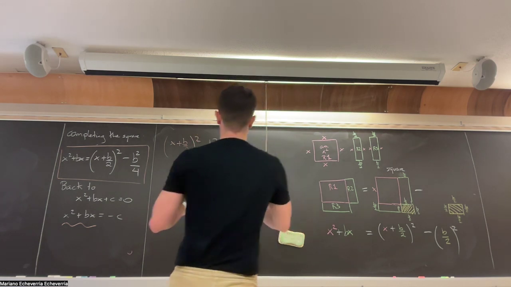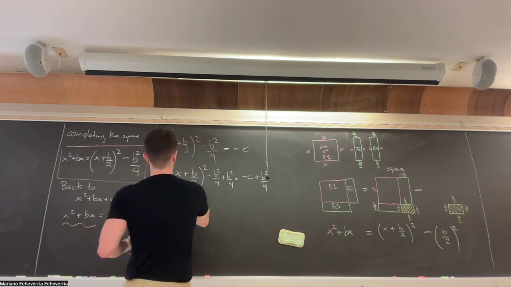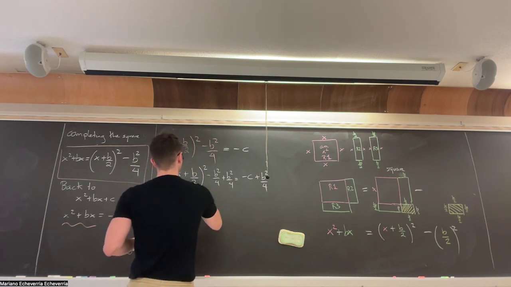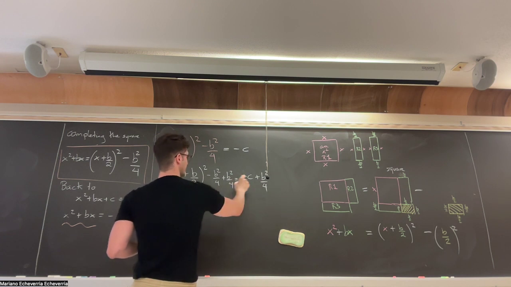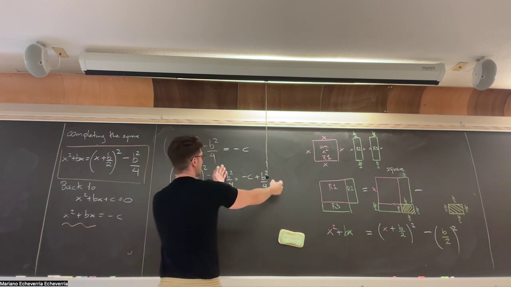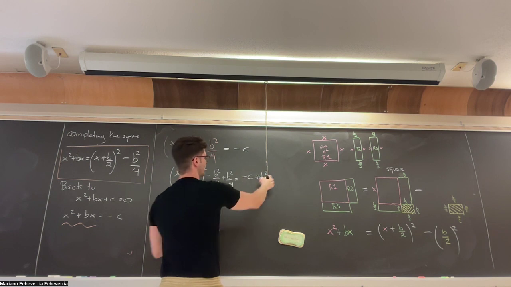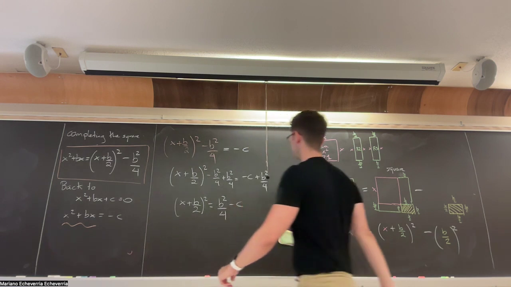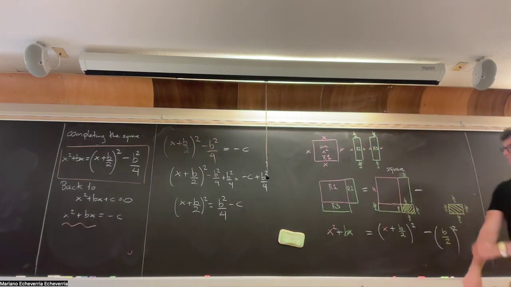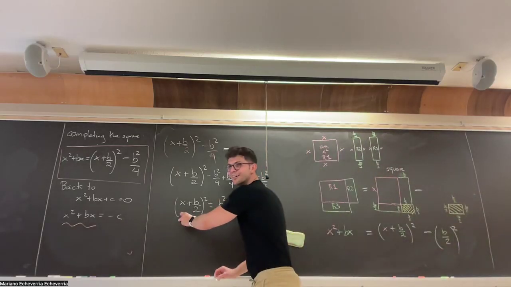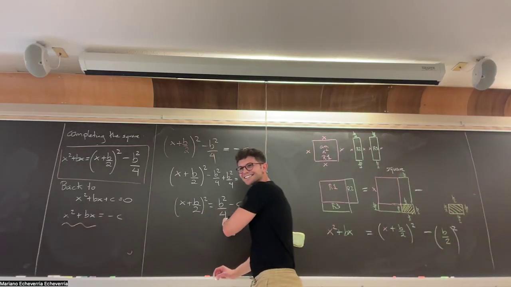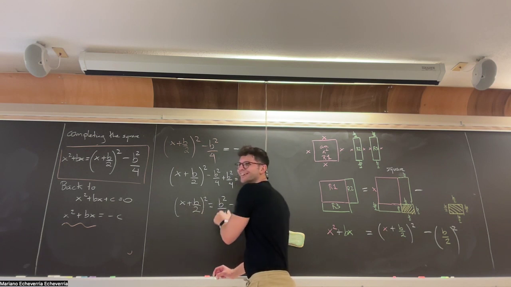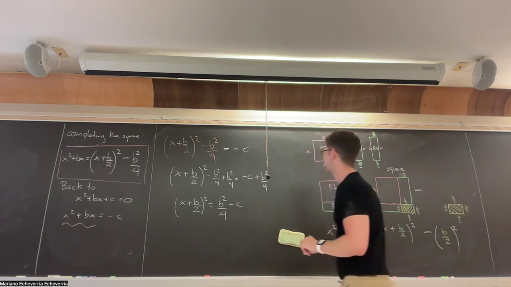Okay. So this becomes 0, and you get x plus b over 2 squared equals something. It's standard to rewrite this so that the square part appears first in the formula. So what is this? This is a number whose square is this. So this number must be the square root of whatever you have on the right hand side.